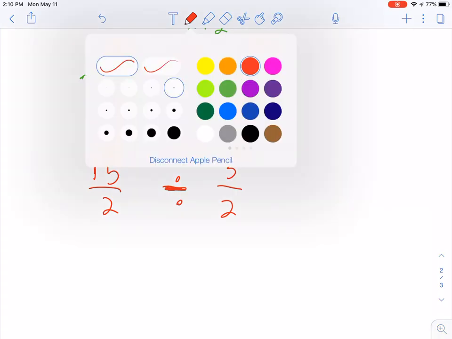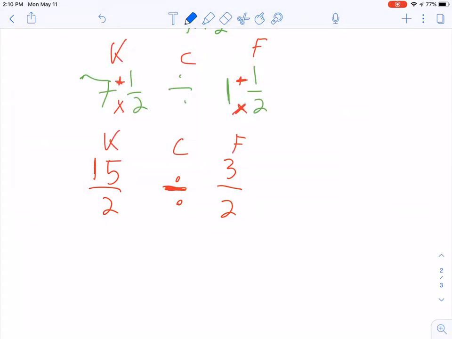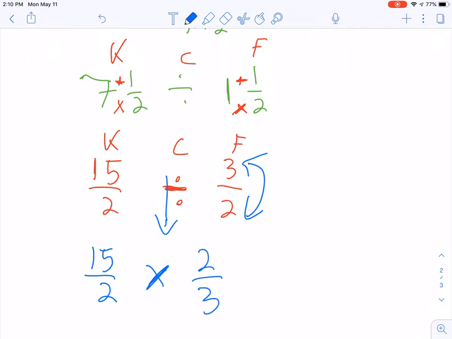Okay, so let's go ahead and get started. First one we are keeping, perfect. Second one we are changing, and how are we changing it? Well, we're changing it from division to multiplication. And last but not least, what are we doing? Flipping. Don't forget to flip. And then finally, what do we need to do? Good, we multiply across. So that means we are left with 30 over 6.